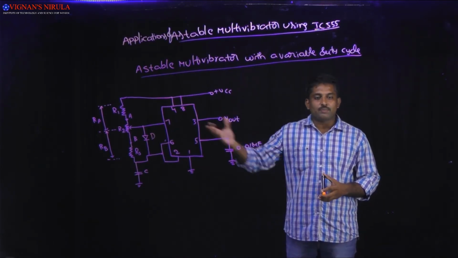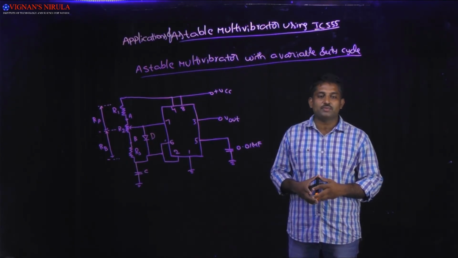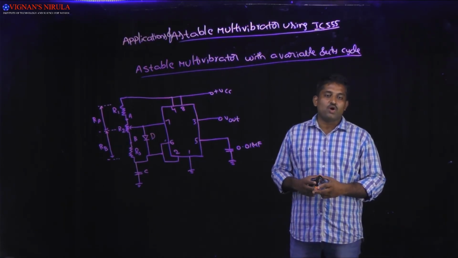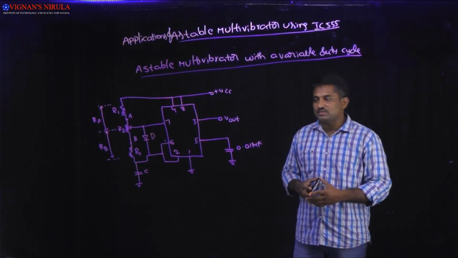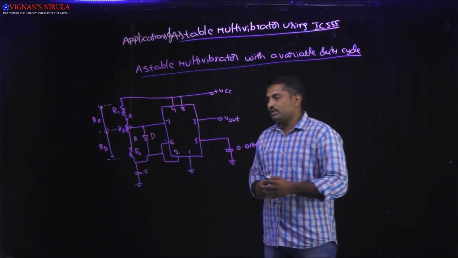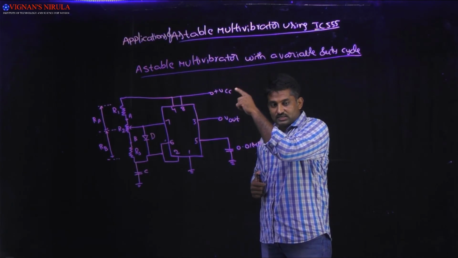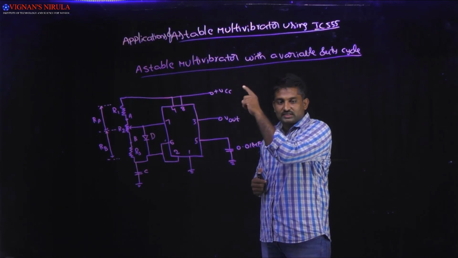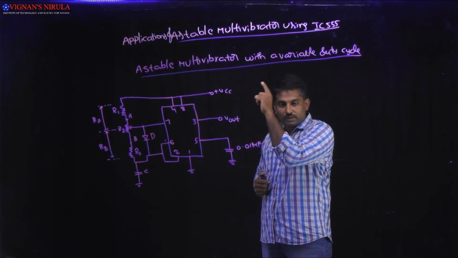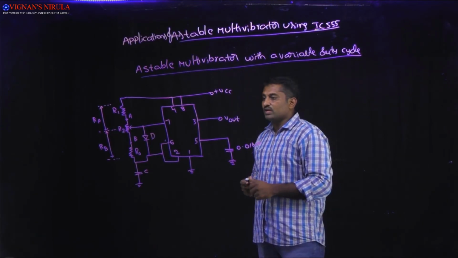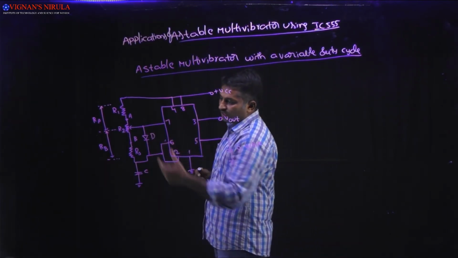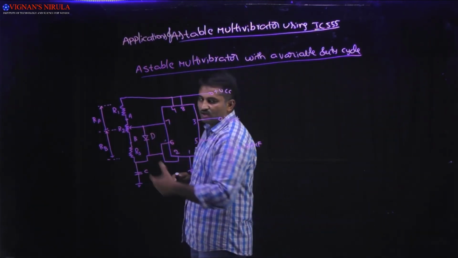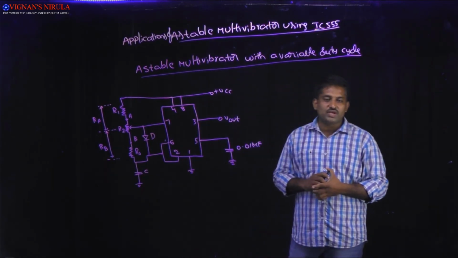Previously, in one of the applications, we have seen that the astable multivibrator is modified to generate the square wave output. So here also it is similar to that circuit, but in the previous case, whenever you want to generate a square wave output, we connect the diode D across the resistance RB, but in this case we connect the diode D across R2 and R3. Here the R2 resistor is the variable resistance, which can be adjusted with the help of a potentiometer.